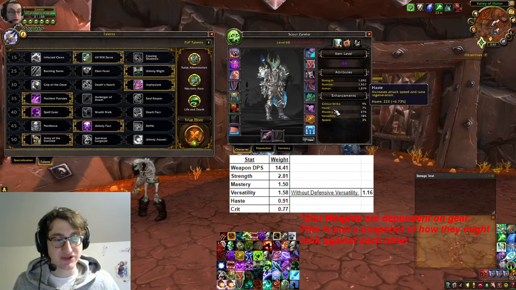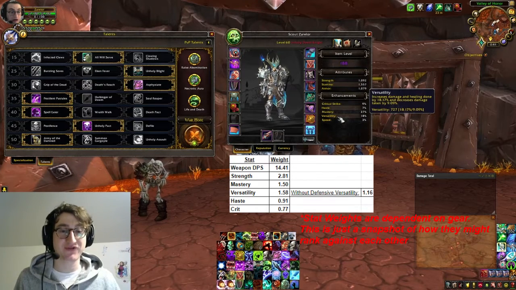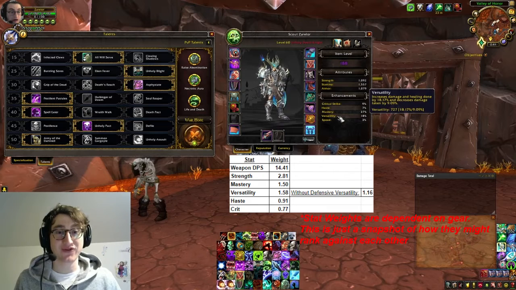And so pretty much the difference between the balanced build and the offensive build is whether or not you include the defensive contribution of versatility in your value of each stat. So the balanced build is just including the defensive value of versatility in comparison to the other stats.